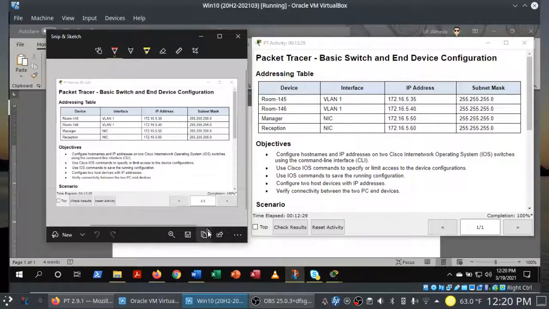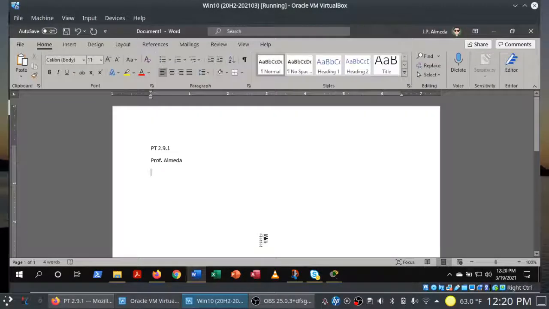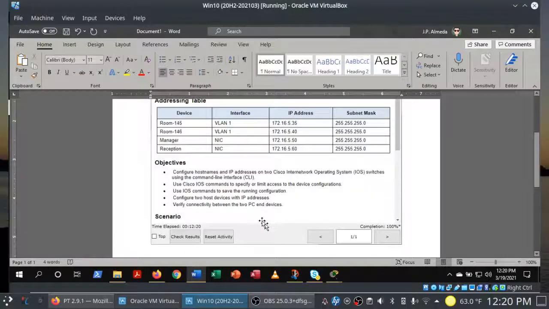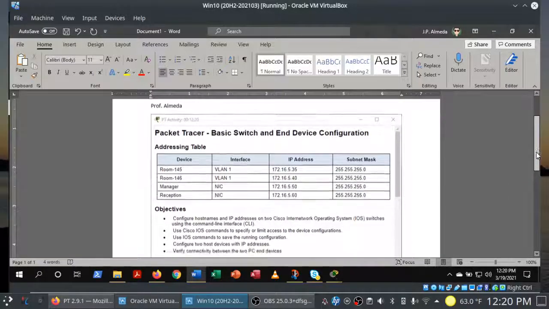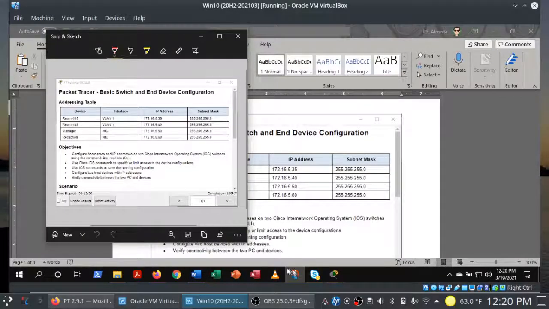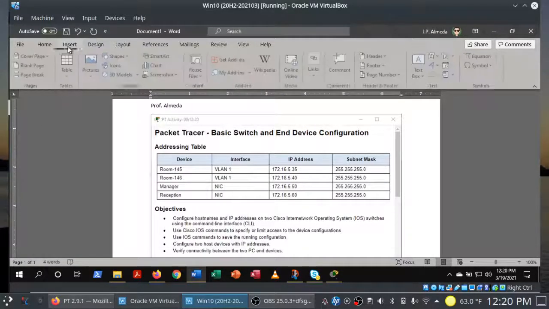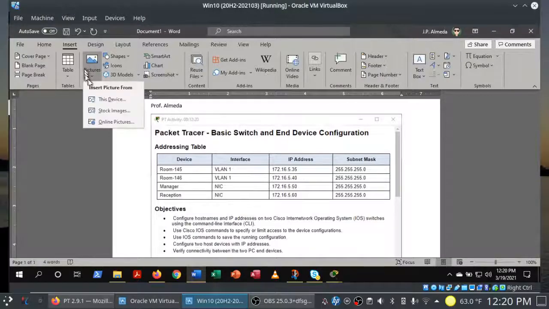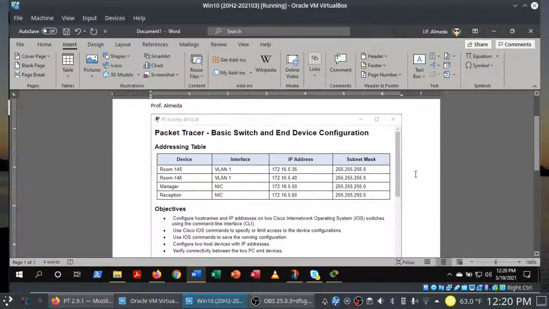And now you're going to take this, copy it, and paste into your Word document, save it, and then turn it in. By the way, if the copy and paste doesn't work, you can save the screenshot and then in Word, go to the Insert tab, Illustrations group, Pictures, insert picture from this device, and then go to where you saved the screenshot and you can paste it in that way.